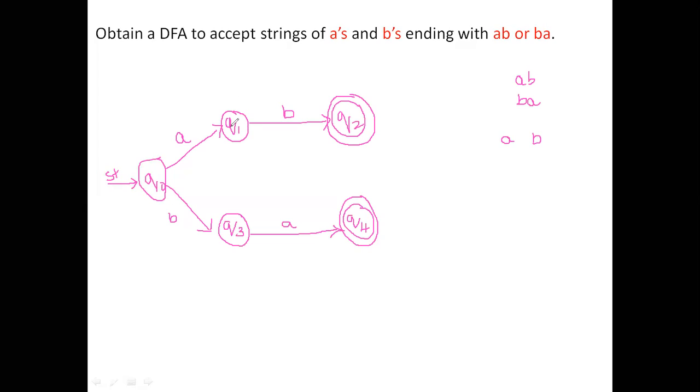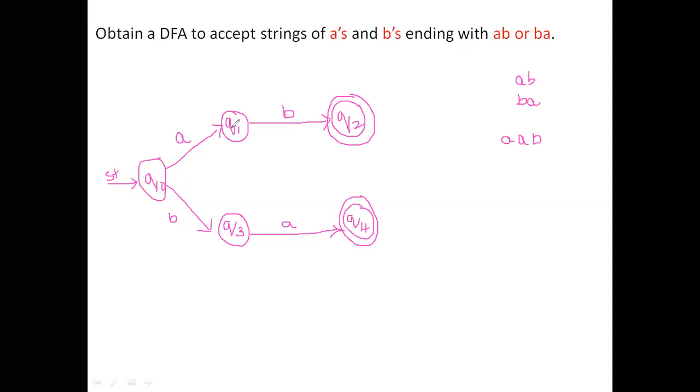What is the possible input we can expect over here? A exactly. Remember, the possible input we can expect over here is A exactly. Why? Because we already have a transition for B, we are left with A. So now, if we receive an input like double A B, first A will be processed by Q0. It will come to Q1, right? According to this transition.